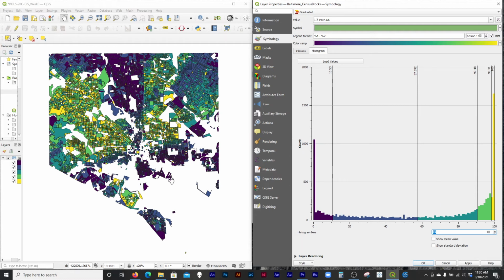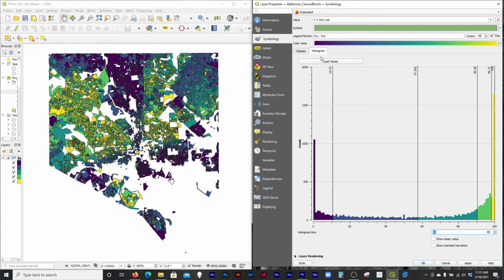So what does Quantile do? Quantile says, well, we ought to have the exact same number of records in each bin so that we can kind of see the spread, right? And so it's a pretty good classification scheme to use at first, just to see the data itself. The problem with it is that in this case, we have kind of this crazy bimodal spread, right? Because of the segregated nature of how our society inhabits the landscape. So we've got over here places where there is just 0. There are no African American people. And then there's places where it's above, really, above 98% are all African American in certain particular blocks.